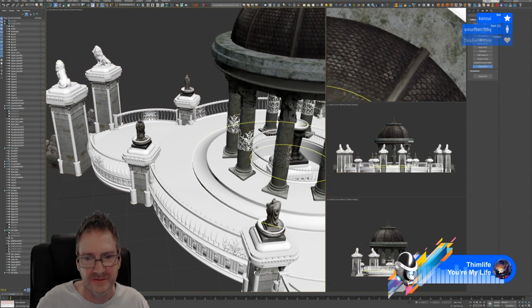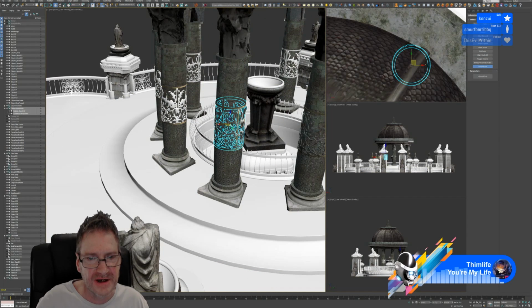So move on to the next one. Actually, just before I do that, I just want to rotate this around so that line is in the middle of the column.